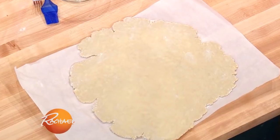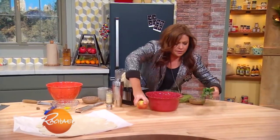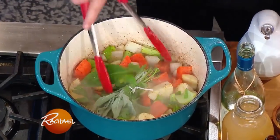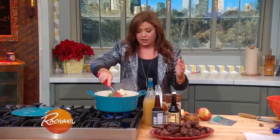Let me explain a couple more things about our stew. I forgot to throw our little herb bundle in, sage and parsley and a bay leaf. That's gonna go into our mix, right? And this is gonna go in the oven for a couple hours and braise until the meat's tender.